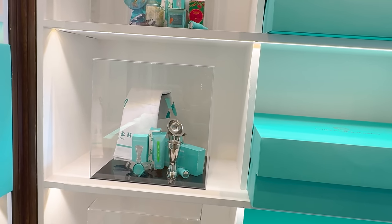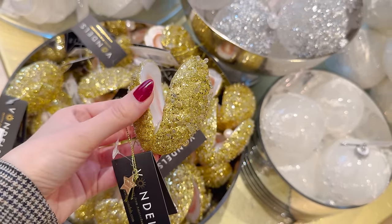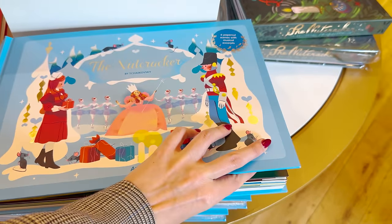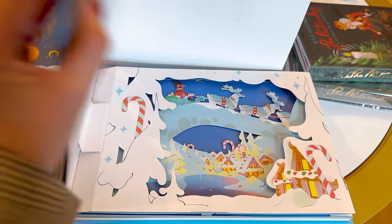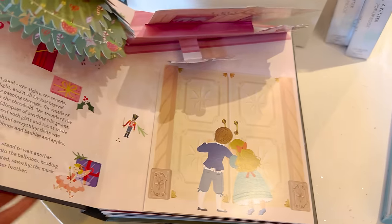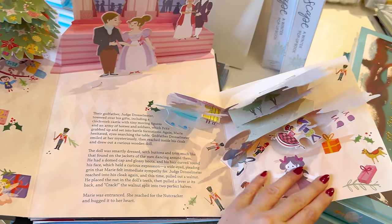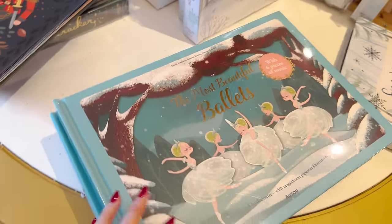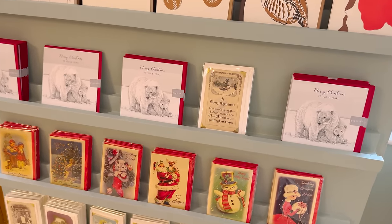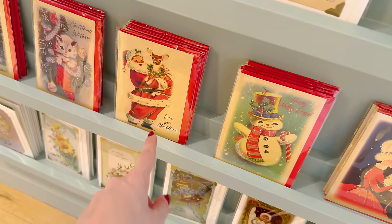Oh my gosh, that one is £300. I really love this — is it Vondal's brand? That is so cool. This is what I mean — old school Christmas, the nutcracker. It's like a full-on pop-up, movable book. They've got a few of them with some other stories. They're £28. Look at the nutcracker — oh my gosh. And then the most beautiful ballets. Of course they've got tons of Christmas cards — they're a really good store generally for cards. The old school vibe — it's giving like eighties and I really like this. They've got placemats too.